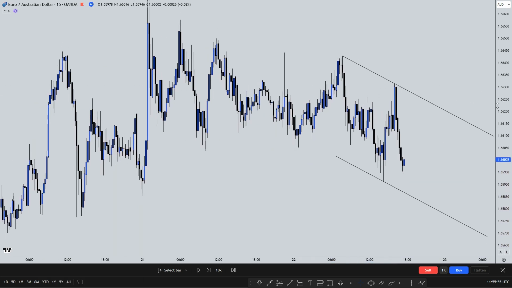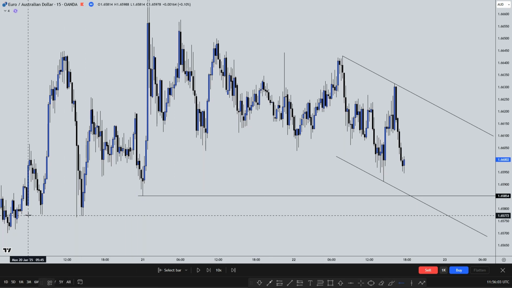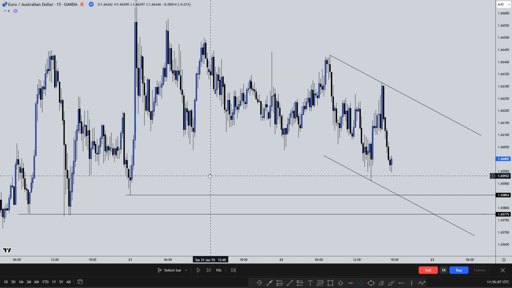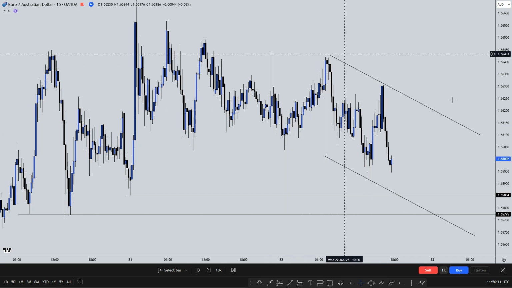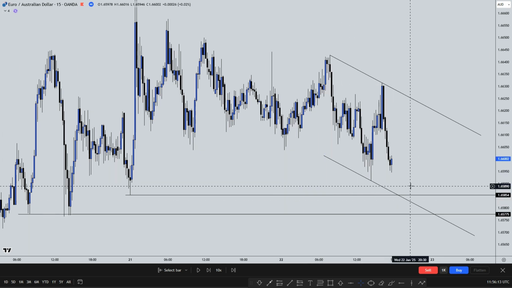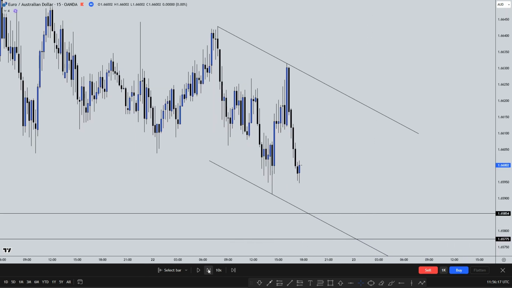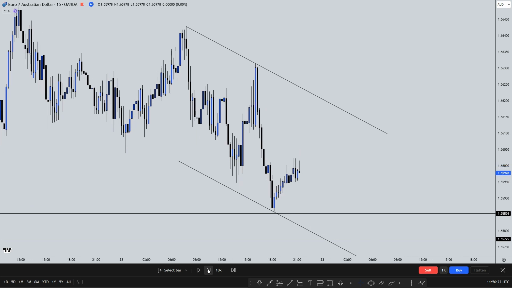Following that, what could you potentially do? Well, it's completely up to you. You can either go off round numbers, you can go off confluences. There's many things that you can do within this market. You've got structure, things like that. So just identifying maybe some lows within the market in conjunction with this lower kind of moving channel. Let's see what happens. So price pushes down perfectly into there. You get a little bounce.